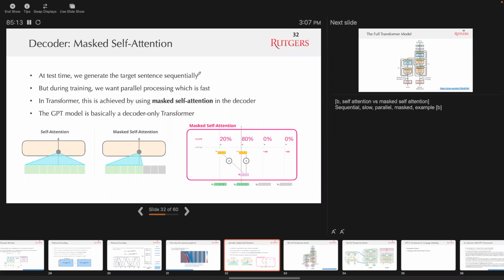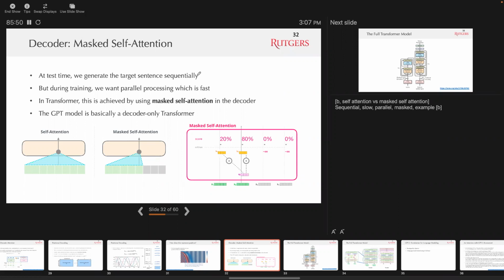Right? Something is kind of strange here, because when you're computing z2, and let's say that you're generating your sentences, for example, this one. Right? Let's say that you are translating something, and this is your second word, and we want to generate the words one by one. Right? So we do not want the generation of z2 to be conditioned on x3. So this is something that's in the future, right?